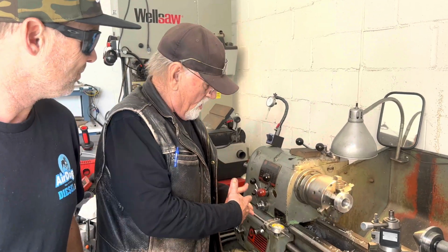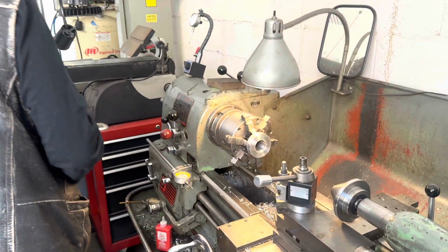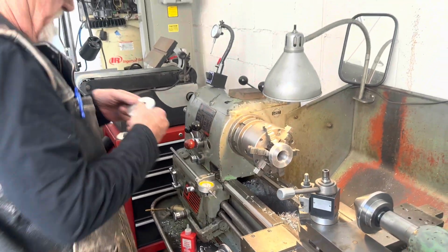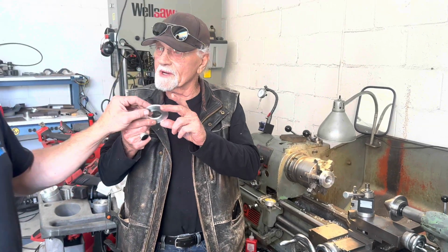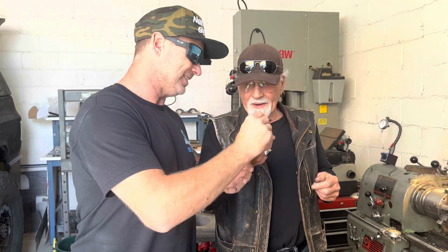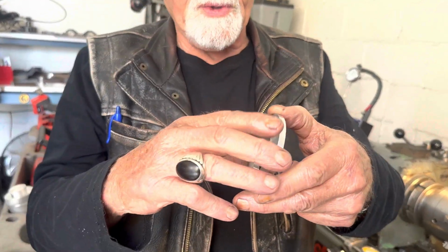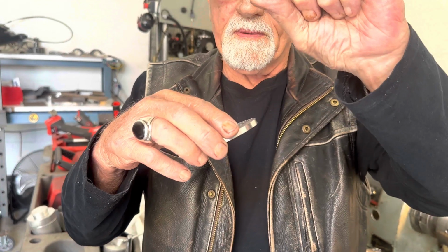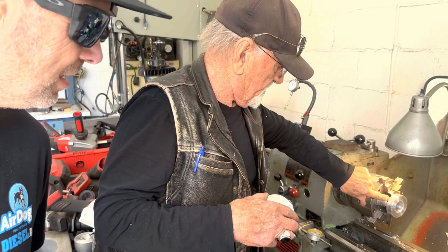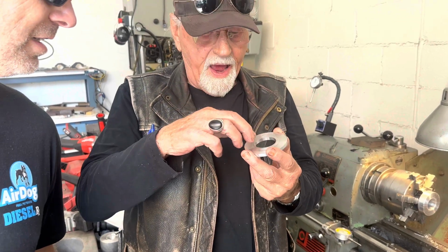Once I find out what all the knobs do, he didn't know what anything did. I never ran this lathe before. However, he's been running lathes since the Flintstones. And just in case we need a spacer. Oh, you're just making stuff for fun now. Yeah, that's what I do with it. That is really nice. No, we've got to put it in and turn this down and then clean this so that in case the spacing between this edge here and where we have a spacer for where the O-ring can go in and not split out. Details. Well, I don't know.